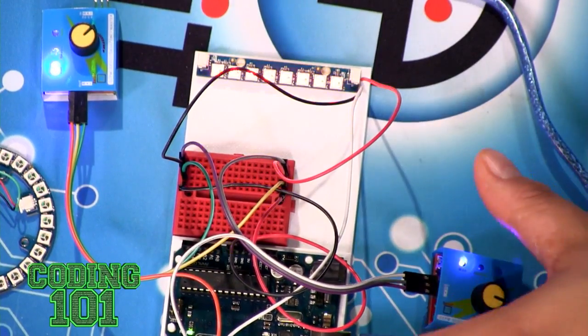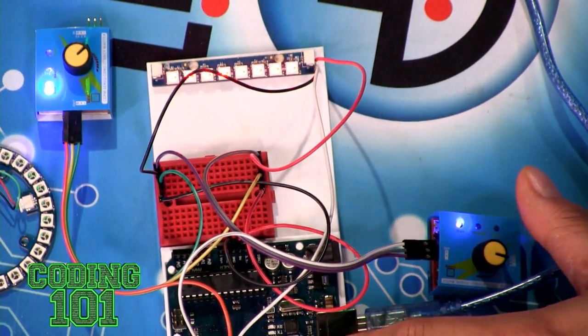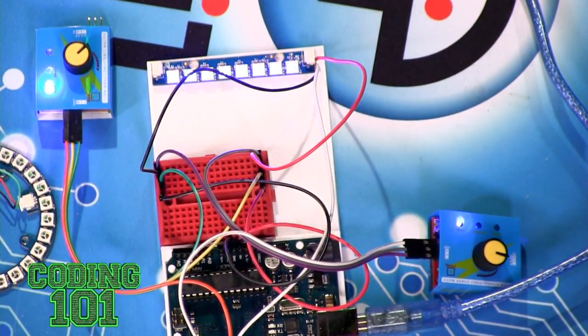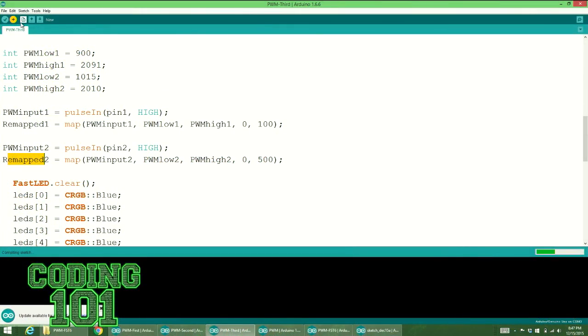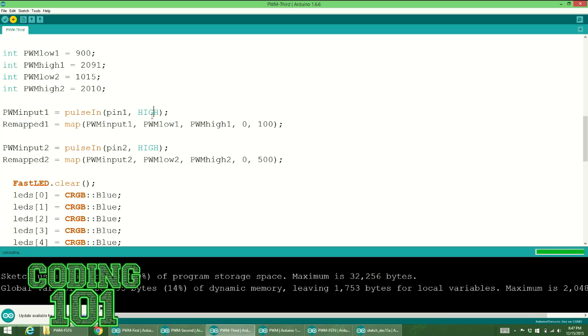Okay, and hit the button and upload my code. And if you go back to my screen, you're going to see, again, it has to go through the FastLED library. It's compiling the code, and as soon as it's done, it's going to go ahead and upload it. Lou, this is actually, for me, one of the most satisfying things about working with Arduino. I like working out problems in my head with software, but to see it pushed to instant feedback, yeah. It's just, it's nice. Okay, and now it's uploading and done. Okay, so now it's uploaded.